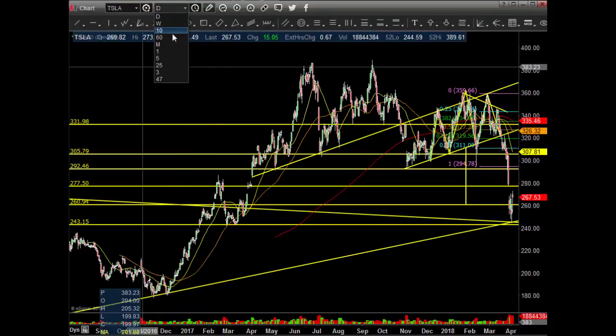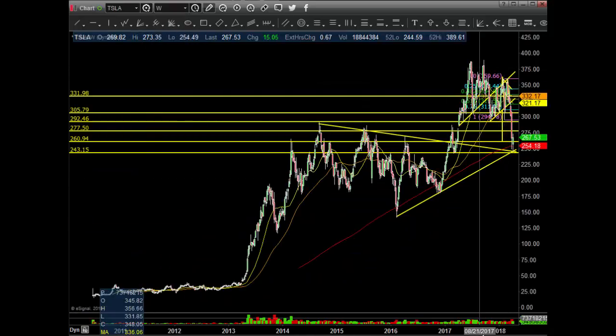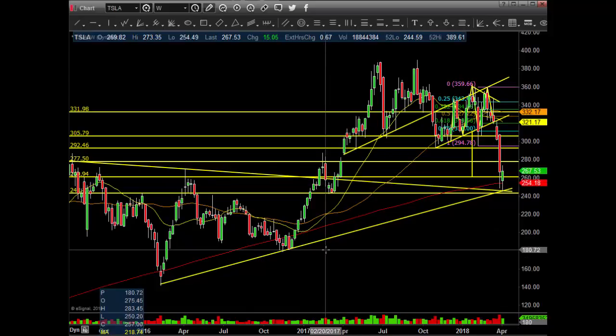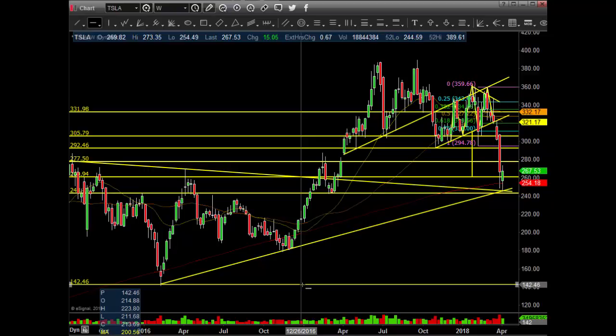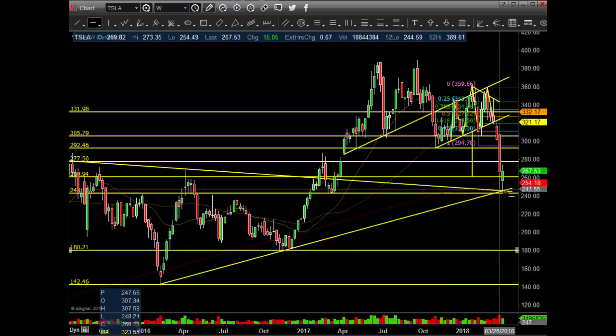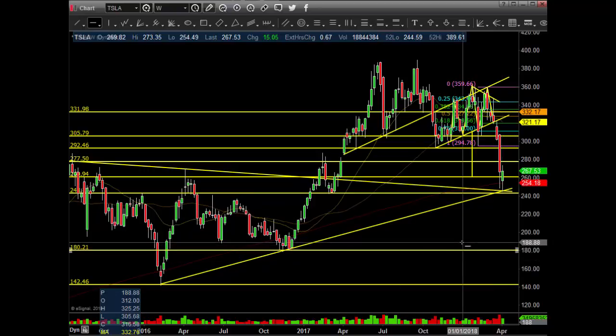Let's go to the weekly. Is there a moving average? Yeah, we hit the 200 MA. I talked about it. This was the big area, and I'm telling you, if we don't bounce and this thing stays down here, we're going right here. And if the markets go, Tesla's going to $139. Oh man, and y'all laughed when I said 250, 240s. And guess what? Here we are. So just be careful, especially if this thing starts to slide.